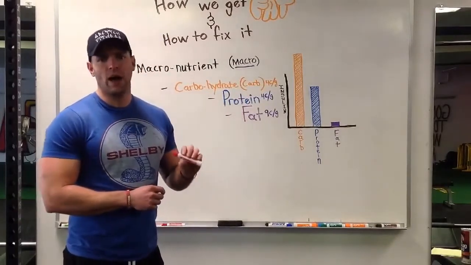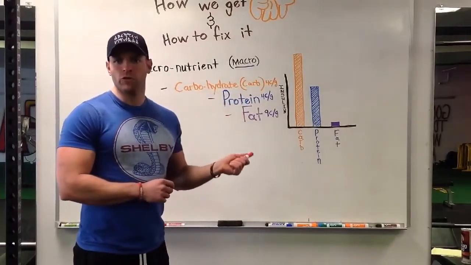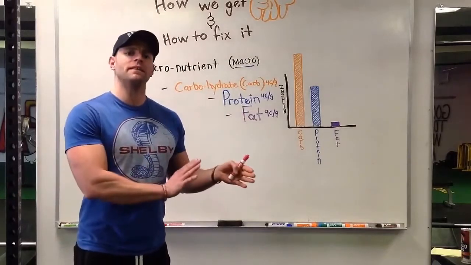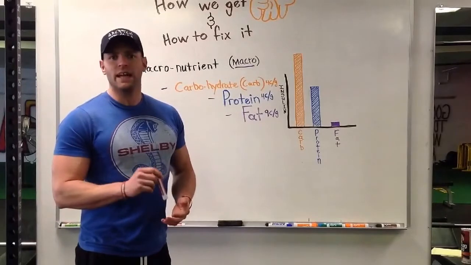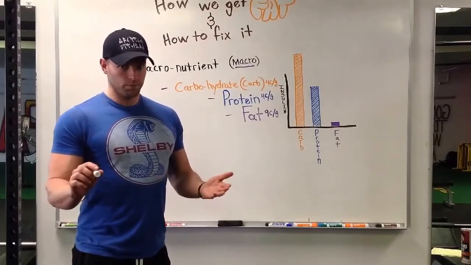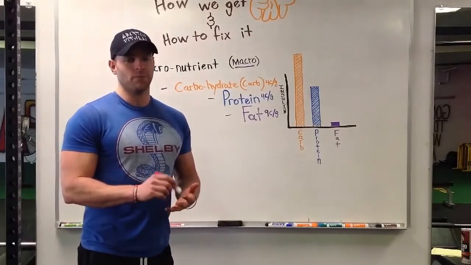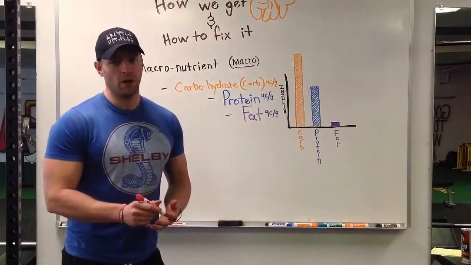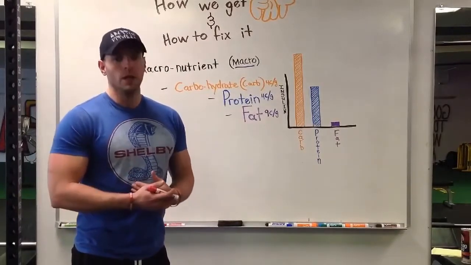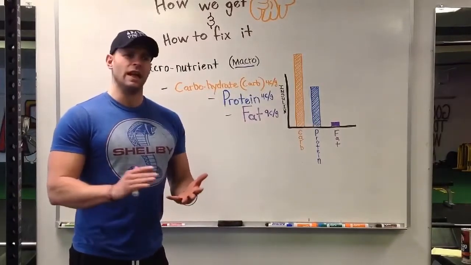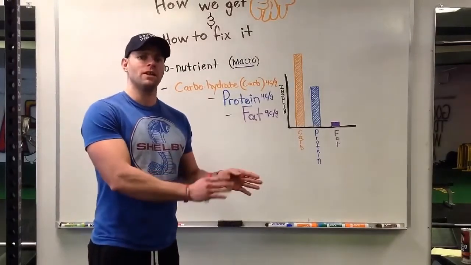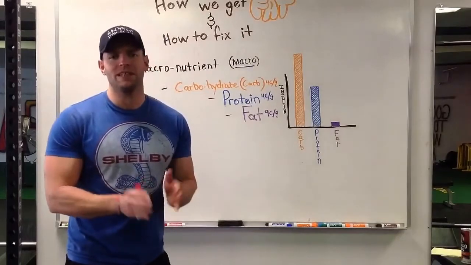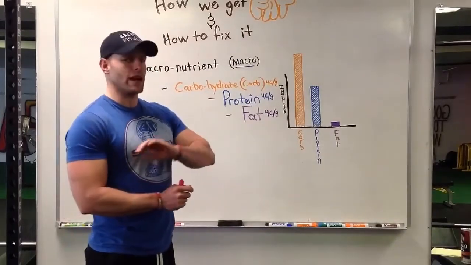Now, don't get confused. Some foods do have all three macronutrients in them, but they are categorized based upon where the majority of the calories are coming from. So a substance like oats, regular rolled oats, is going to be categorized as a carbohydrate because there's 27 grams of carbohydrates per serving, and only 5 grams of protein and I think 3 grams of fat. So the majority of calories is coming primarily from carbohydrates, although it does have proteins and fats in it. It's going to be considered a carbohydrate.